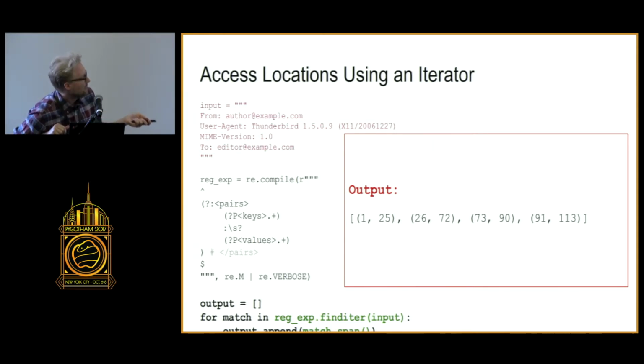So we create an iterator from the regular expression on the input. And then we get a match object back inside of the loop. With that match object, we can do anything that we might do with finding an individual match via the search function, via the match function, the ones we've come to know and love. We need to welcome this into that family.